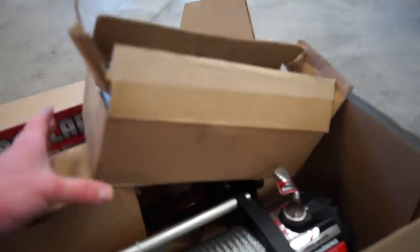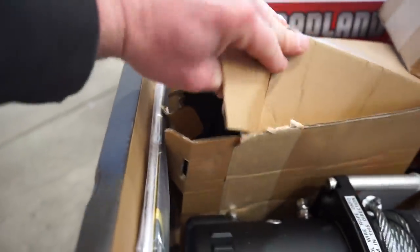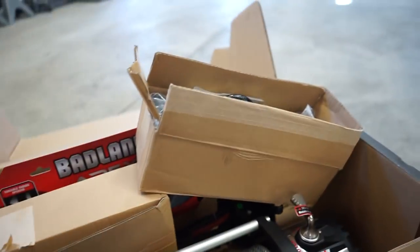Comes with everything, so a whole control box down here, all the wiring, some more wiring, and what else in here? Yeah, looks like more wiring there, the whole controller. Fairlead, a hook, everything you'll need for a winch.